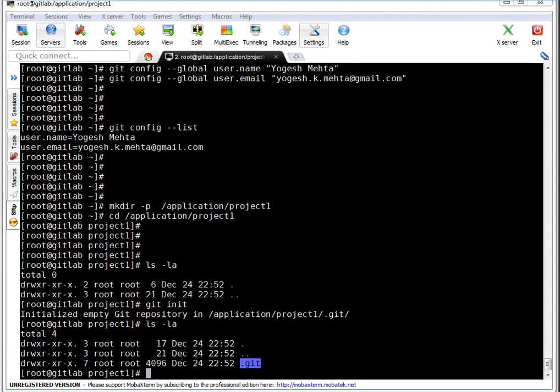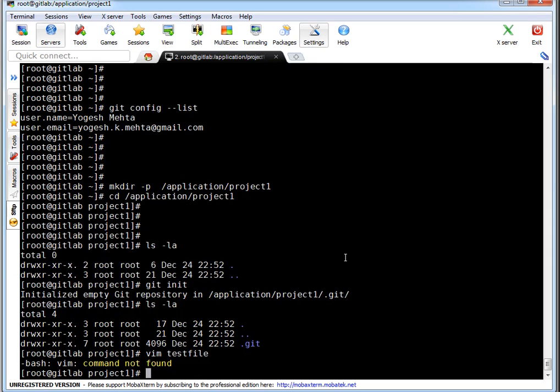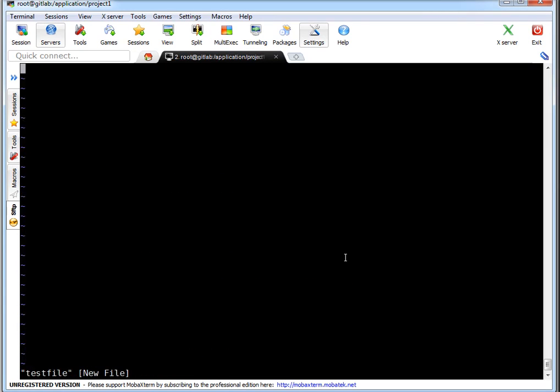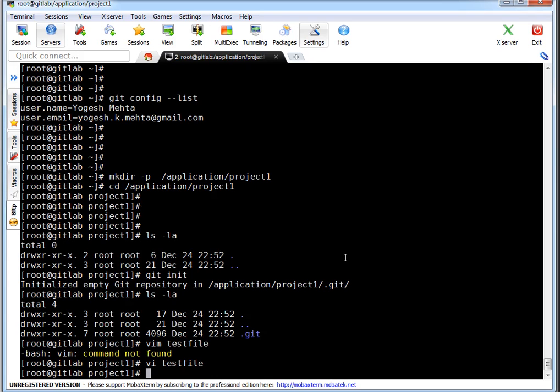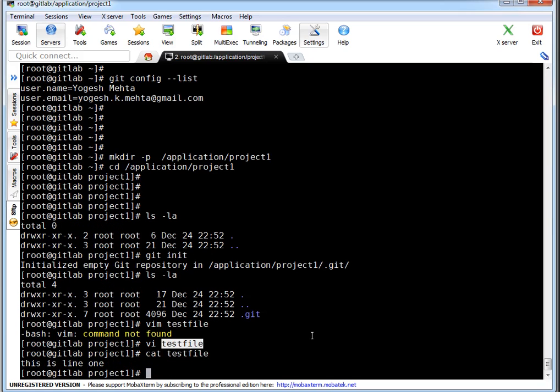Okay, so that thing is done. Next thing, let's create one file here. vim test, to test file. Okay, so vim is not there. My bad. It's a very basic installation. Let's vi test. Escape, i. This is line 1. I'm just adding one random data. Okay, and saving it. Okay, let me cat this file to show the content. Okay, so friends, we got one file.